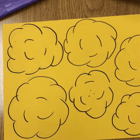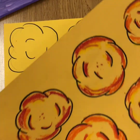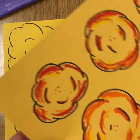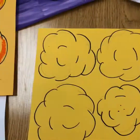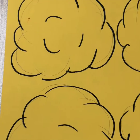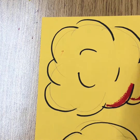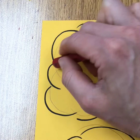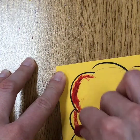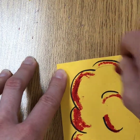After that, you'll add accents of oil pastel and blend them a bit so that you can get a variety of orange and yellow and red. Once again, check out those pictures if you need to refresh your memory. So I like to start with either orange or red and kind of go next to my black lines here. We are not being super precise because we're going to overlap. And a little bit of smearing is okay, but do your best not to smear too much in the middle, especially since we're not fully coloring these in.